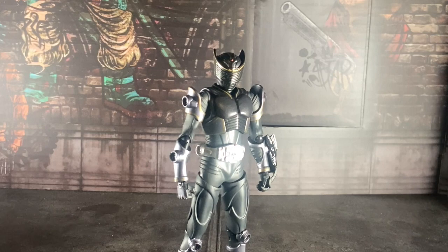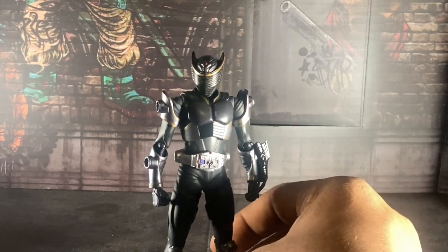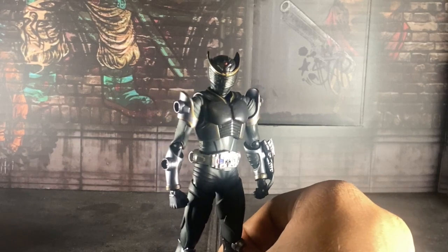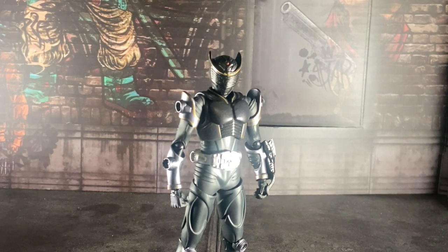So, overall, this guy's really good. Again, if you don't want to pay around, let's say, $300 or $200, God knows, $500 for the Figure Arts version, since that one is pretty hard to find, this guy's a good alternative to represent your favorite evil rider, favorite suit or villain in Kamen Rider. Personally, while he's not in scale with the Figure Arts, he is a good alternative to have a Ryuga representative in your collection. And he's pretty good though.